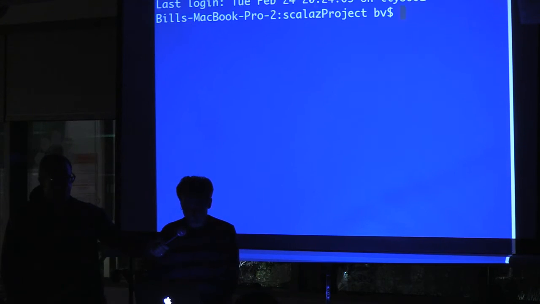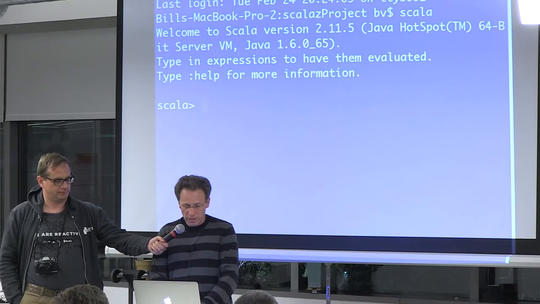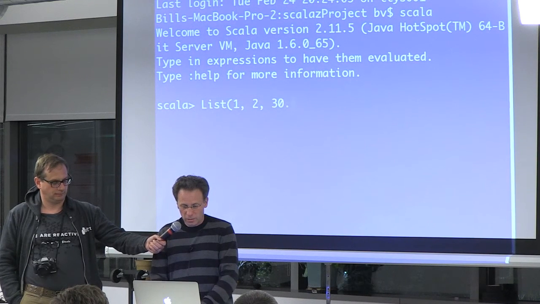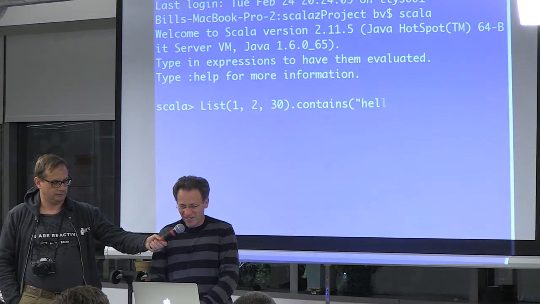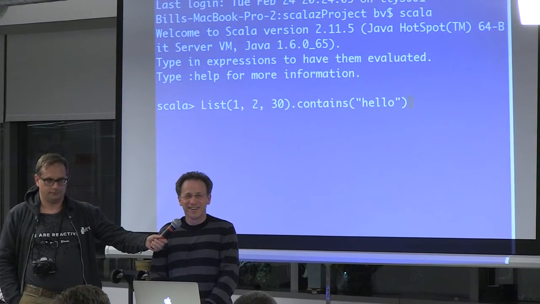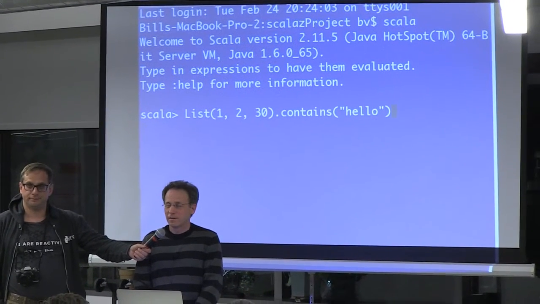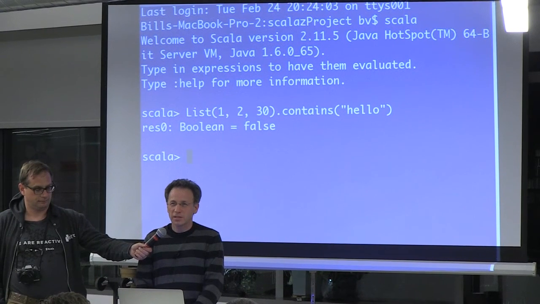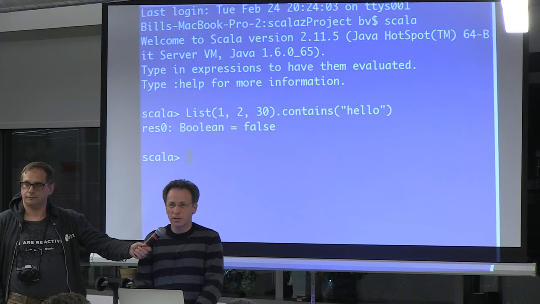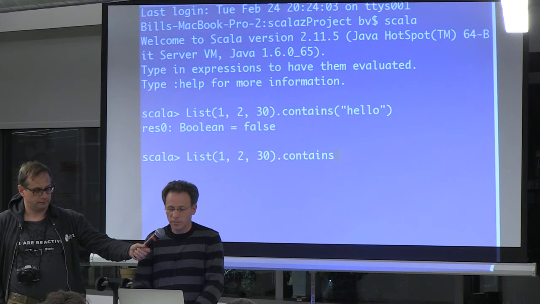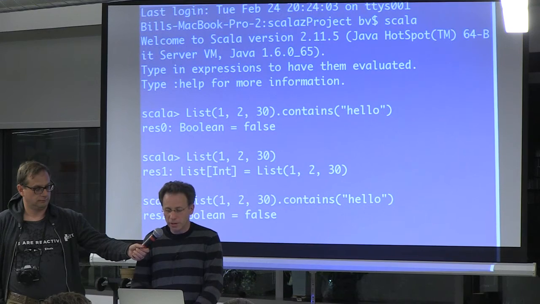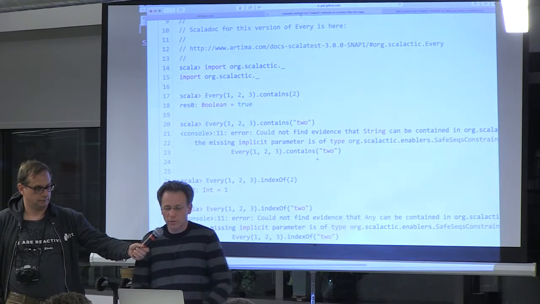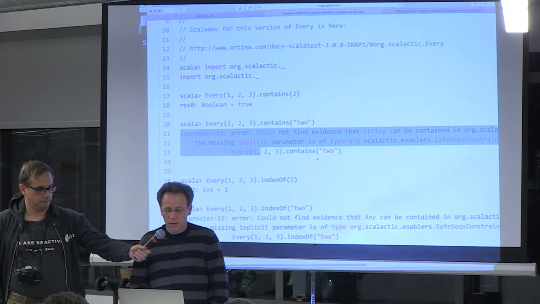I'm going to make a different thing, and I'll say Scala. So if I say list 1, 2, 3, 1, 2, 30, that's fine. Dot contains, well, capital letters. Hello. What are you going to get? Yeah, I get false. So the fact is that this is a list of int. List 1, 2, 30 is a list of int. If I just say list 1, 2, 30 and get rid of this, you'll see it's a list of int. That could not possibly contain a string in it, right? So this is kind of a silly thing that passes the type checker. And so what I tried to do was find a way to get a type error for that.